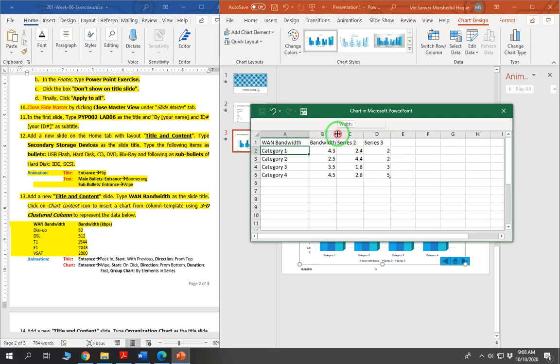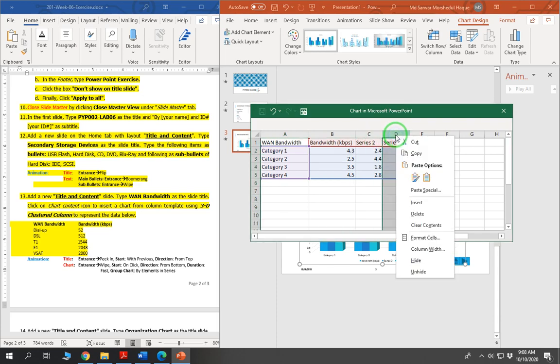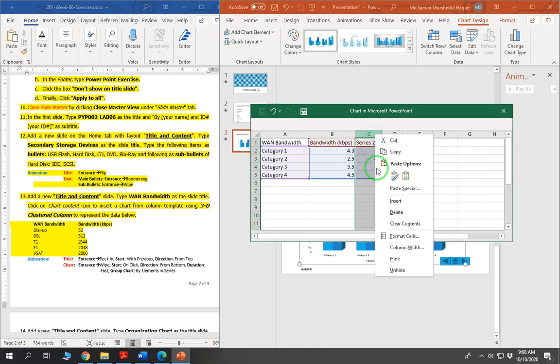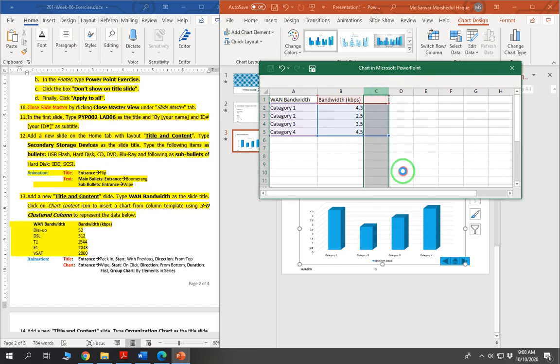I can also change this one. Now I do not need the other 2 extra columns, so I can delete them. I can just right click on this column, and then click on delete, and that will be deleted. So we deleted these 2 extra columns.